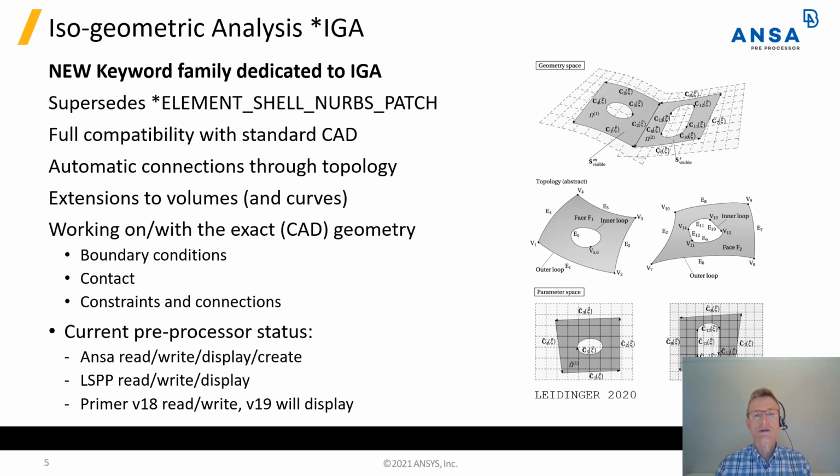But there is still pre-processing required. You can't just take a CAD model and input it to LS-DYNA. Currently, only ANSYR can create IGA shells, and even ANSYR can't do the solids yet, but they're working on it. LS-PrePost reads and displays them, but doesn't create them, and the next version of Primer will do the same, displaying them too.